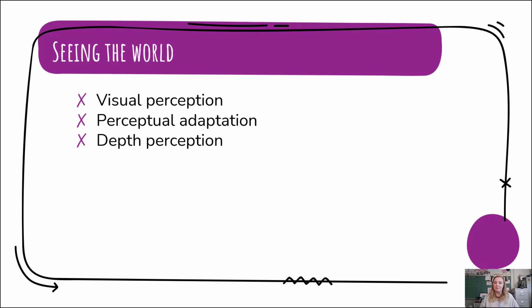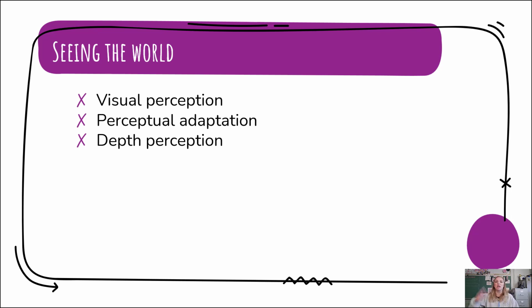The best example of this is when you get new glasses. You might put those new glasses on and things kind of appear fuzzy or off kilter for a little bit, but eventually your brain gets used to that new information coming in and you'll no longer see it as fuzzy. Another example of this is when your eyes get used to a different amount of light in a room.